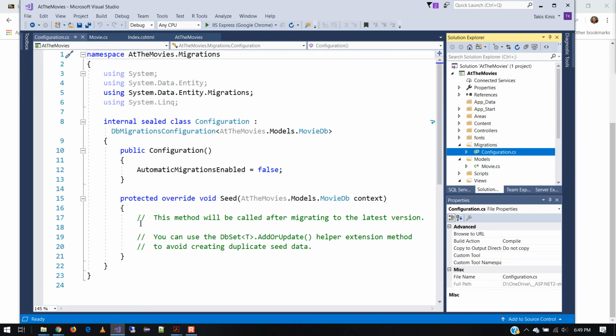So sometimes you build the code structure, right? So you build what fields you're going to have, but then you want to put some stuff in there so you have something to look at or something to work with. And so what we do is we drop it into that method called seed. So it's this method here. And if you look at page 362 at the top, they basically want us to remove these comments. And then inside there, we're going to add some movies.